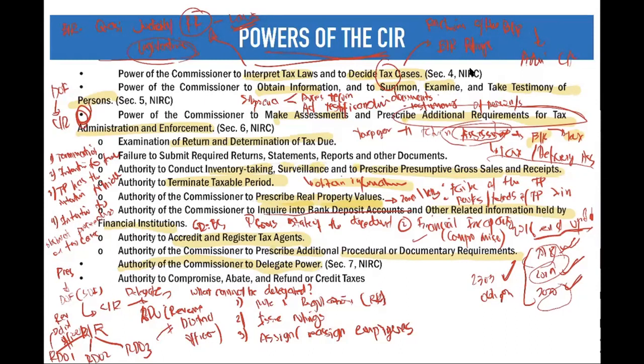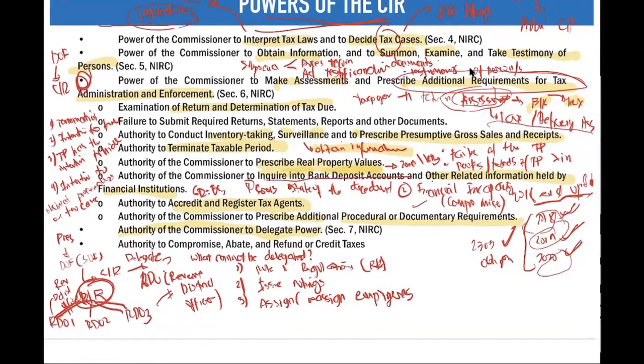So one of the non-delegable powers of the CIR is to assign or reassign employees. So that's it, right? So he can assign someone to RDO 1, and move them to RDO 3. Non-delegable means RDO 1 cannot tell his employee, "Hey, move to RDO 3." Why? Because the Revenue District Officer can only control its own revenue district office. It cannot control the other revenue district offices. Therefore, since one revenue district office cannot control the others, only the CIR can. Therefore, the CIR cannot delegate the assignment or reassignment of employees.